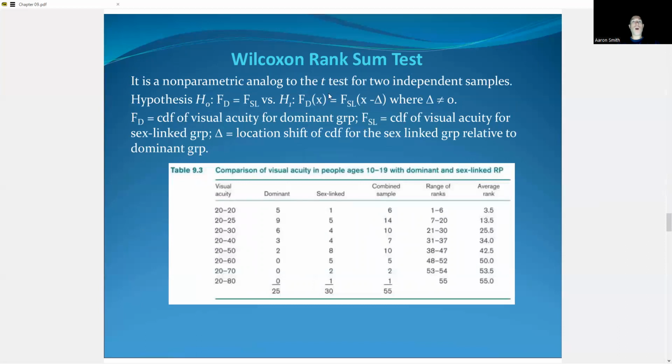All right, so the Wilcoxon rank sum test. This is also non-parametric. It's the analog to the t-test for 2 independent samples. So previously we were looking at paired data where I take the difference. So now we have 2 independent data sets instead of paired data. And everything works out to be conceptually the same, but the computations and how we get to the test statistics and how we get the p-value is slightly different.